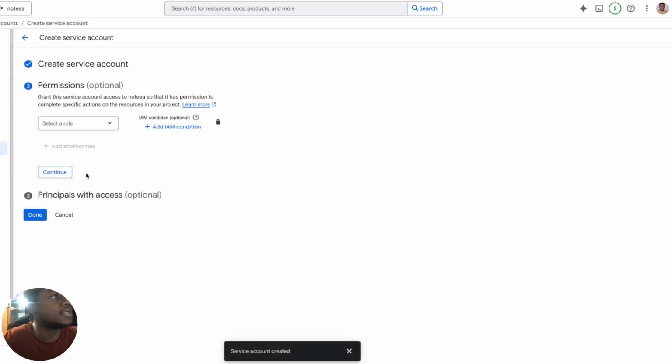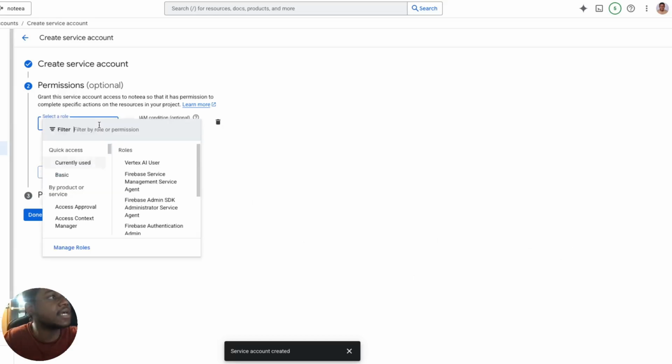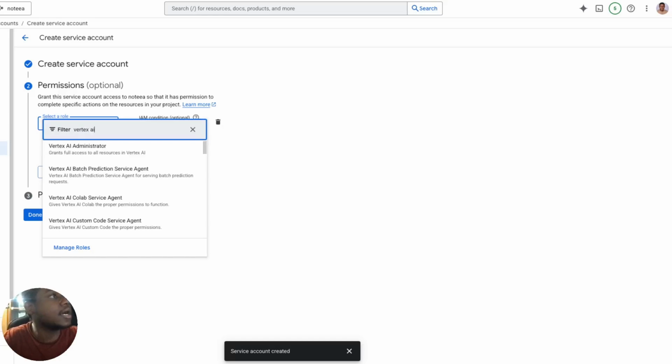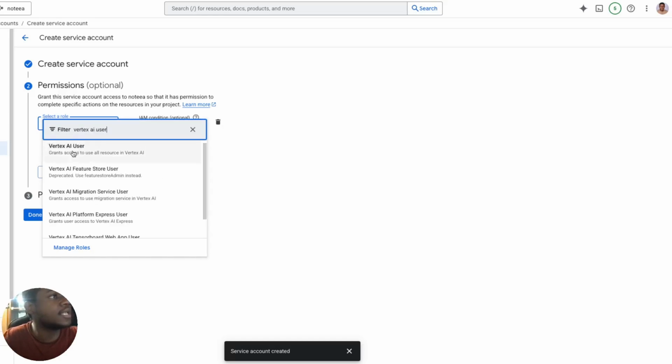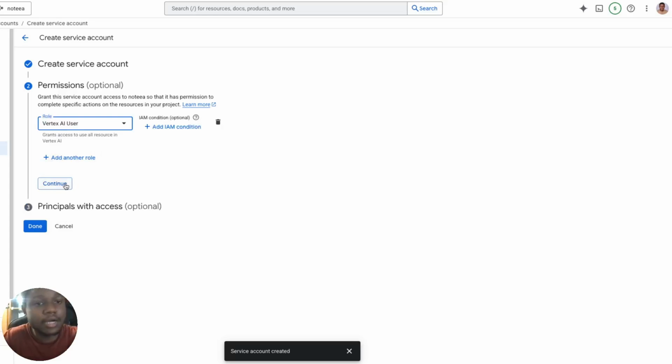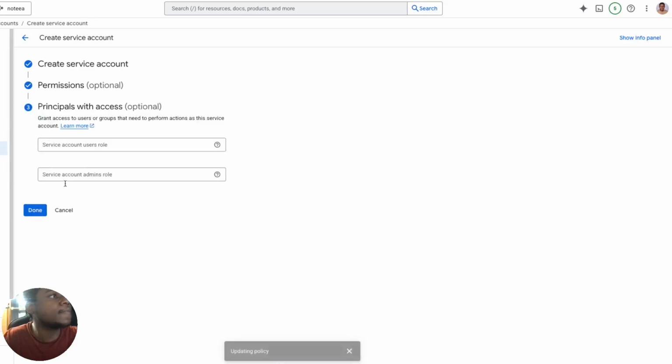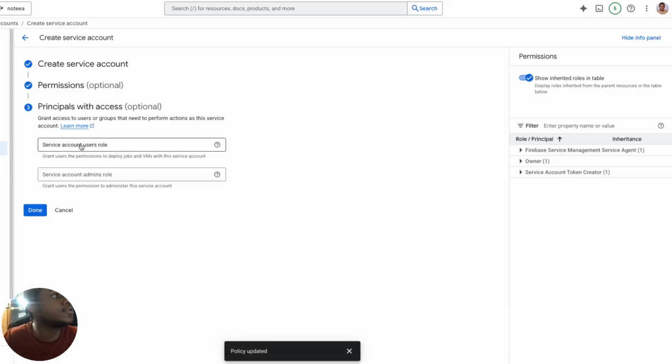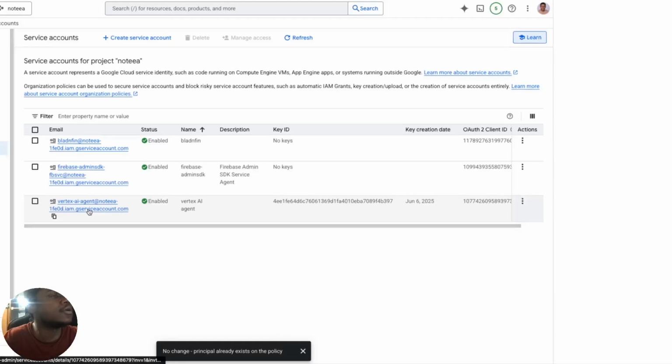Probably just delete this later, and then you select a role here. The role is Vertex AI user, so you can just search it out, Vertex AI user, and then you select this, and then you click on continue. Okay, we don't need to do anything here, and then you click on done.